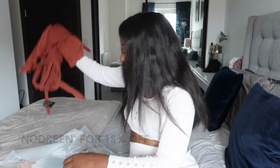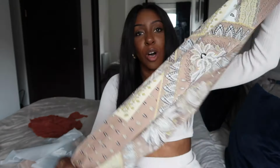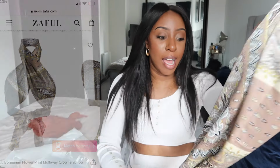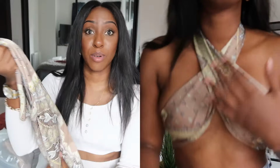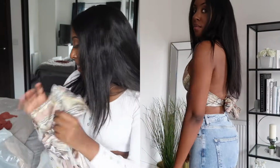So that's that piece. The next piece is, I think I'm gonna wear it today. I'm heading out to brunch with the girls. So it's basically this like wraparound halter top. So it looks like a scarf right now, but as you'll see in the cutaways, I have styled this up, like basically tied it around my neck and around my back. So gorgeous, really simple fabric, really nice, light and airy, and perfect for a summer night out.